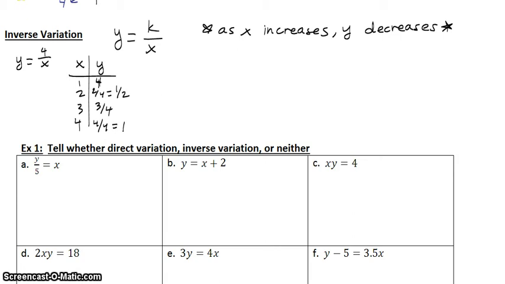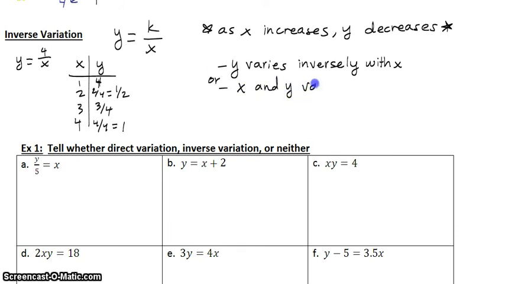Now let me tell you something really quick. I've got two things to say. First of all, when you're looking at this in your textbook, sometimes inverse variation throws students off because there's two different ways I could request this in words. Your textbook might say y varies inversely with x, or your textbook might say x and y vary inversely. Both of those mean the same thing, y equals k over x.